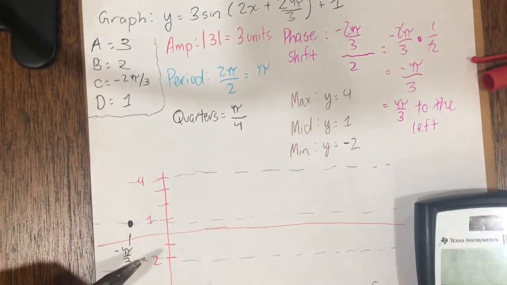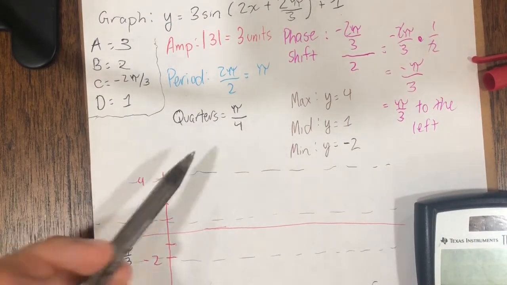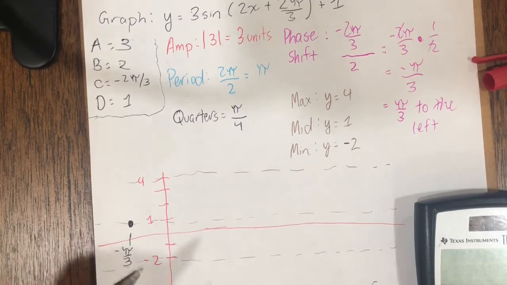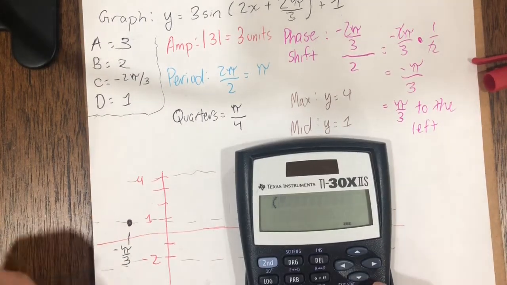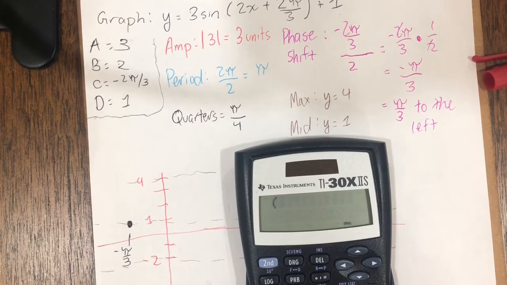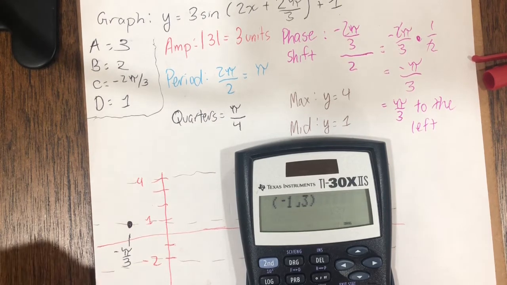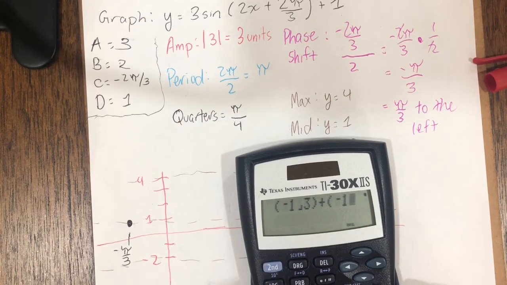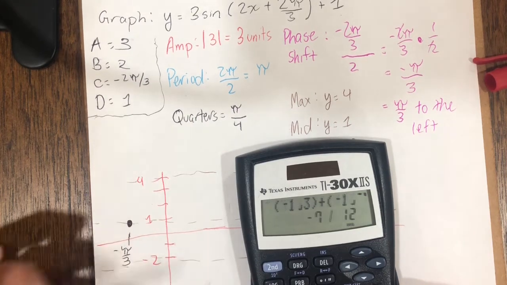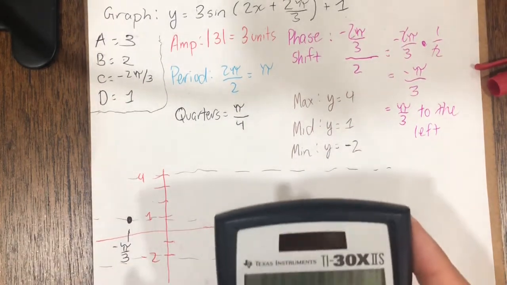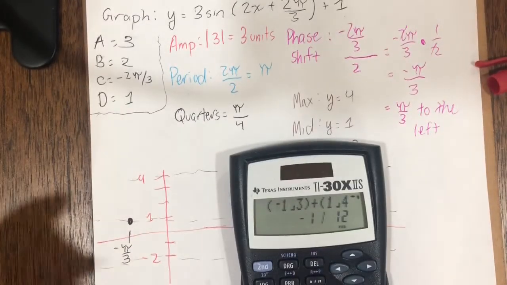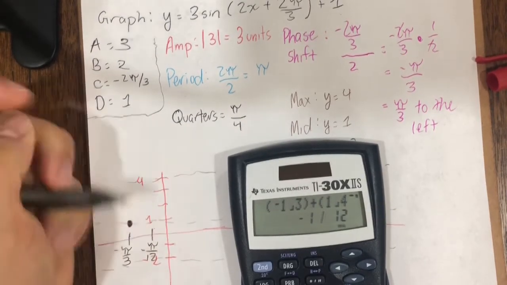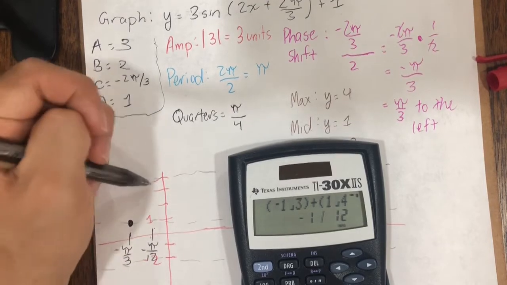Well, we have our starting radian, which is -pi/3, and our quarter to go from one x value to the next is pi/4. So all I need to do is just add this to pi/4. So what I can do is just add the fraction. So -pi/3, which can be written as -1/3, add that to +1/4, my bad. And that's going to give me -1/12. So we're still on the left side of the x-axis, so -pi/12. All right. So that means that at this point, that's going to be my max.